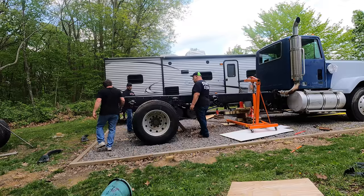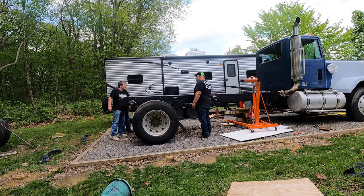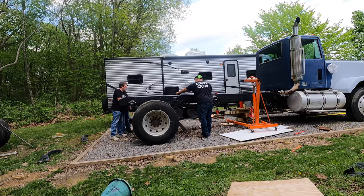Well, hang on. If we get that spud bar in here on the other side of this beam, we can roll it right up. So we get caught here. Yeah. So we can do that. Let's get the spud bar.